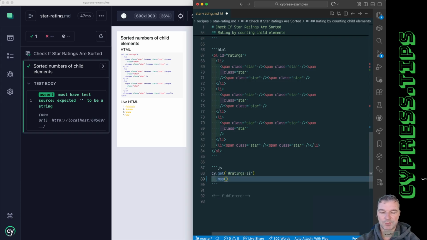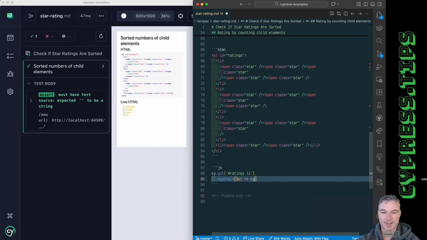And okay, so now we have this jQuery element, and inside the jQuery element, we want to confirm the number of children with class star. And the correct way is to use map chain that comes from Cypress Map. Map chain maps over elements or items, and for each item it can call additional Cypress commands and return a single, let's say, number, and map chain creates an array of those numbers for each element.